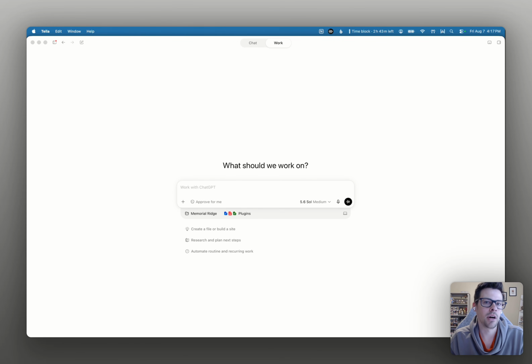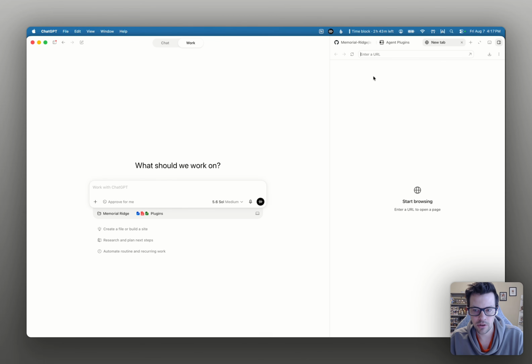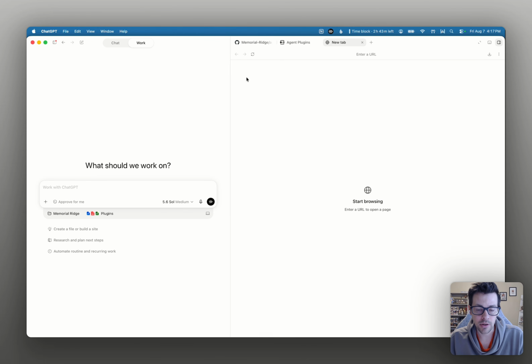This could obviously be applied to any other sort of business process or set of tasks or anything like that. So the first thing that I'm going to do here in the ChatGPT app, I am just in the work tab. And I'm on Mac, so I click Command T, or you could click Control T and open the browser. So I'm going to pop open a few things for ChatGPT to actually look at as we go through this process.